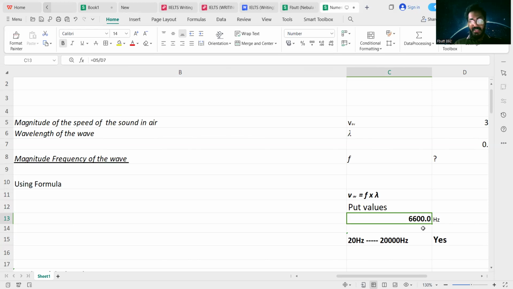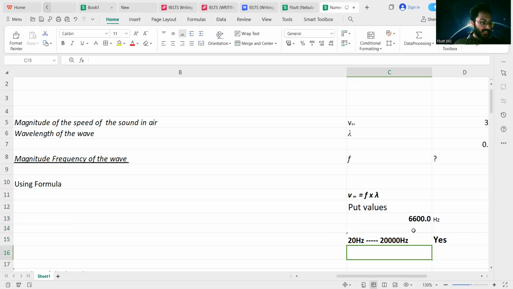So by shifting the decimal point through 3 decimal places, the number will be converted into 6.6 multiplied by 10 to the power plus 3 hertz. As we know, whenever the decimal point is shifted towards the left, the power of 10 is expressed in positive numbers. So the number 6600 hertz in standard scientific form can be written as 6.6 multiplied by 10 to the power plus 3 hertz. So that is the answer.